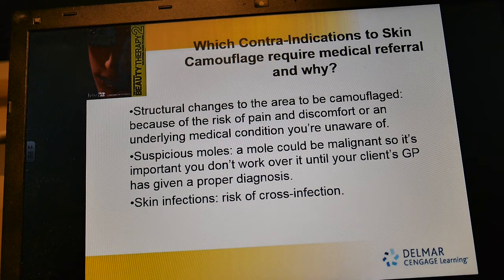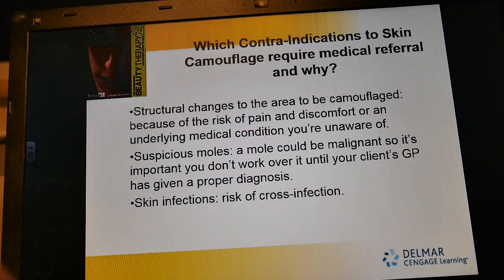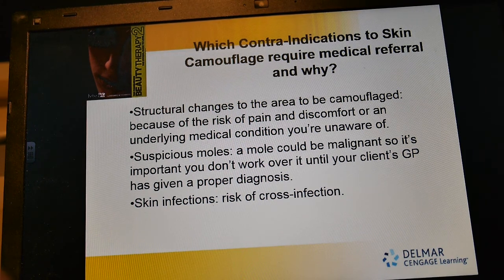Okay, this is where you have to be a little bit more tactful, so one of those qualities that we were looking at before. Okay, what I'd like you to do is maybe research into the moles a little bit more. So maybe look at the key information that you'd need to be aware of when you're looking at moles and maybe putting people through for medical referral. So that's a little bit of research you could do extra for this as well.